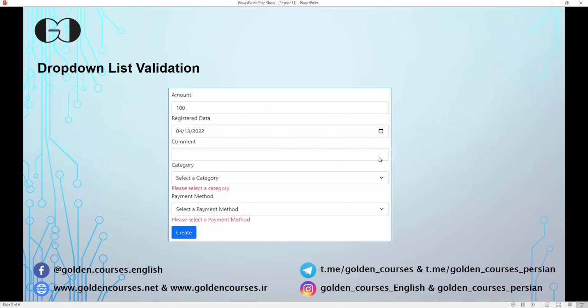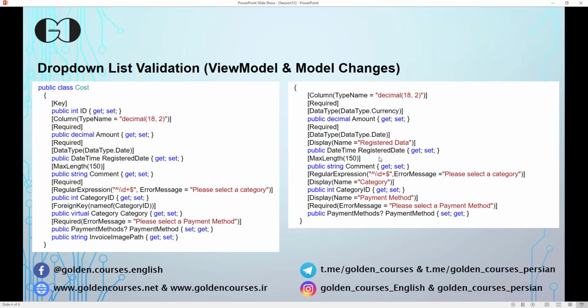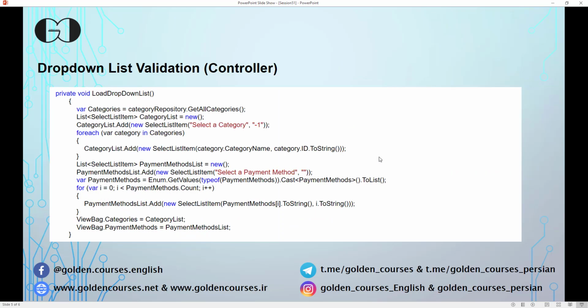And you can see I successfully implemented this form, and you can see the changes that I need to implement inside the view model and cost model. And these are the changes that I created inside the controller.